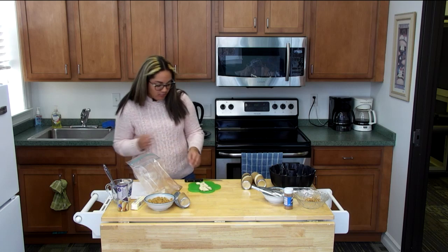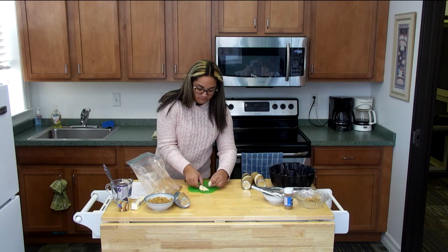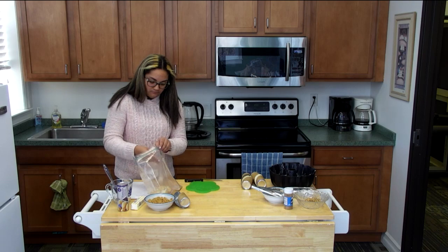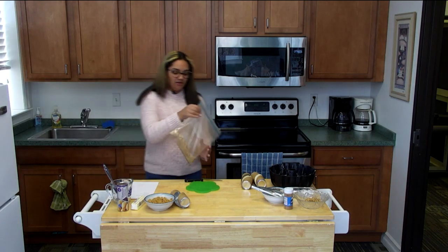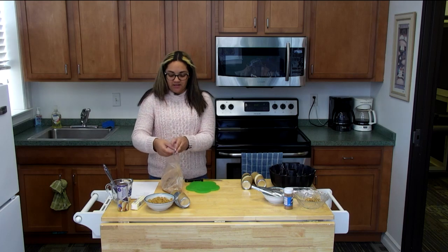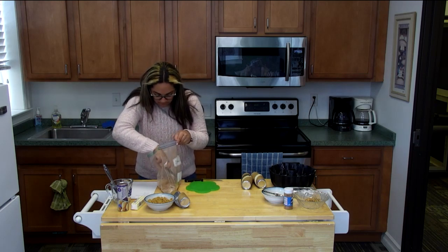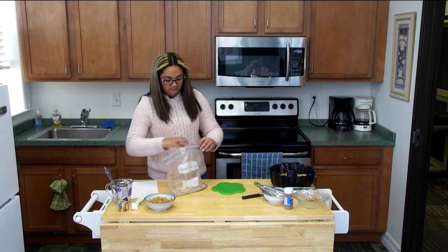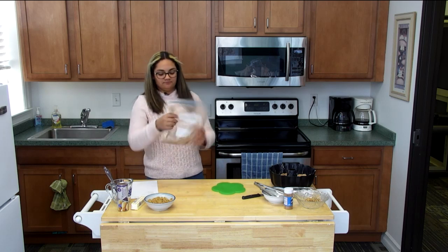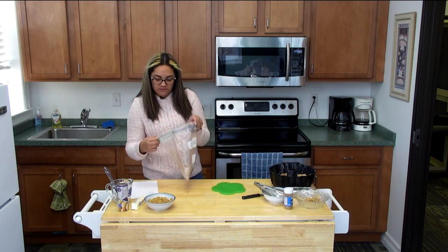Now, before I did this, I preheated the oven to 350. So that is going right now. All right, zip up our bag, shake it again. Like I said, this is a fun recipe to do with kids because they can get in and help and have a little bit of fun shaking the bag. All right, one last time.